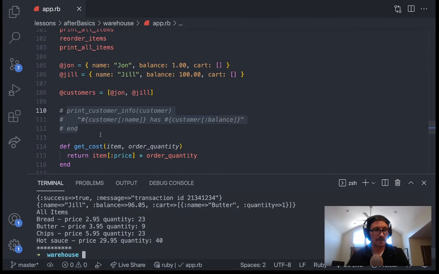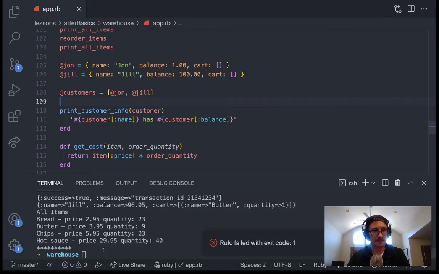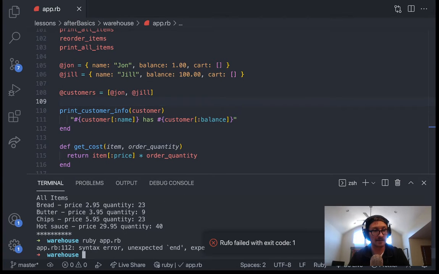Oh, no. Okay, so this is one way you can try to find bugs, is just comment out the code you last did. So comment out and run it. And now this is working. So let's run this again. I can already see with this little helper I have in VS Code. So yeah, my error is somewhere in here. Let's see. Oh, I forgot the def.